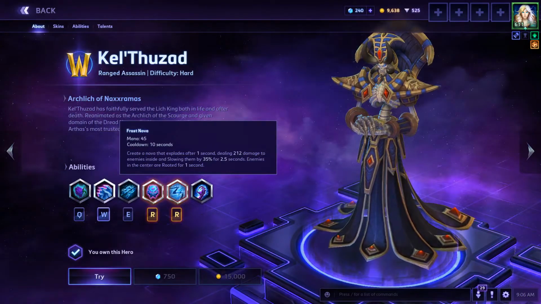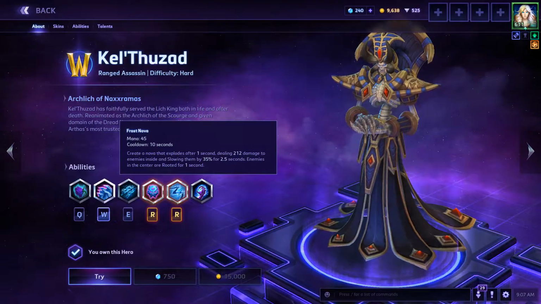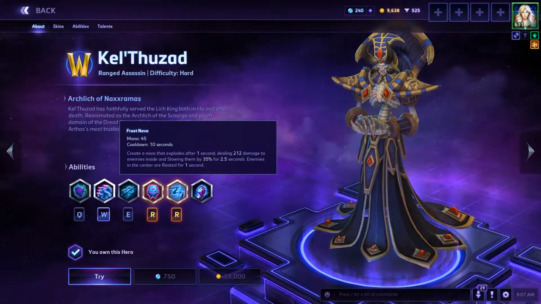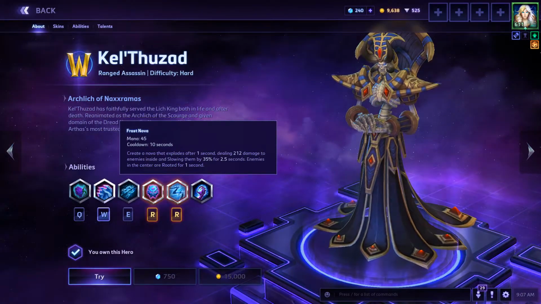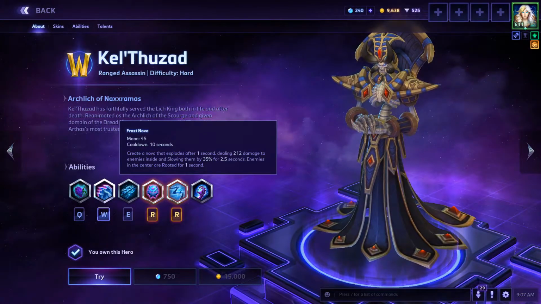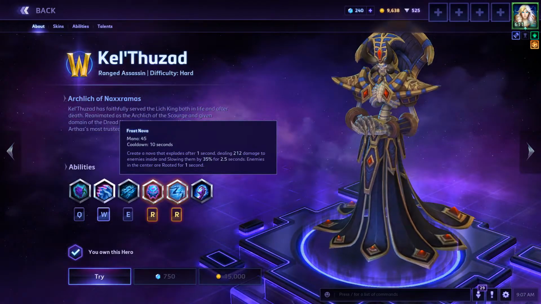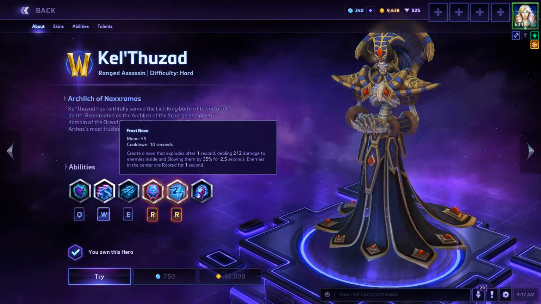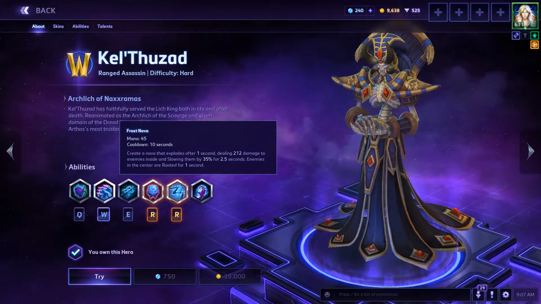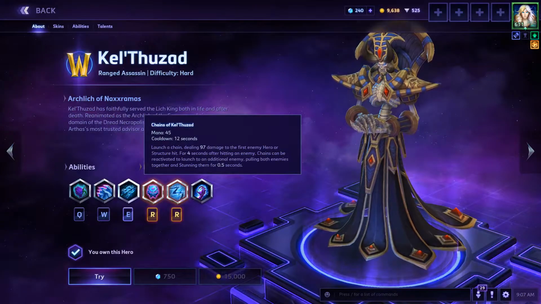His second basic ability is Frost Nova. He creates a Nova ring on the floor that roots enemies on the inside and slows them on the outside. Similar to Jaina's Ring of Frost, but opposite, and obviously a significantly less radius. Rooting a hero allows you to set up really easily for your third basic ability, Chains of Kel'Thuzad.